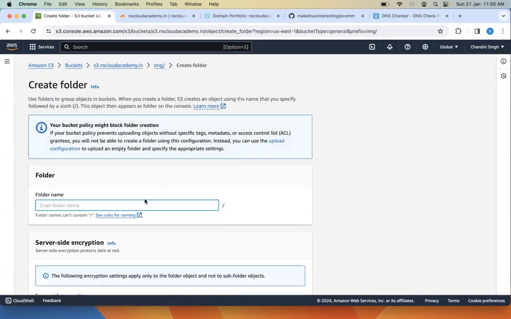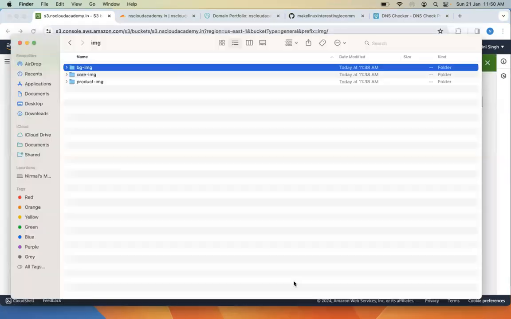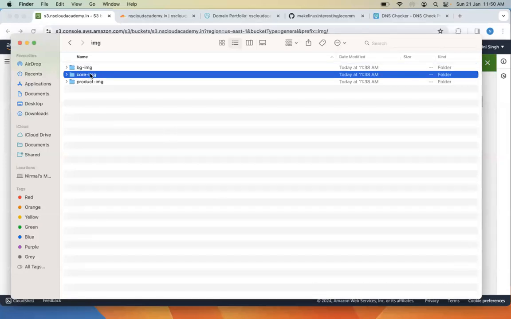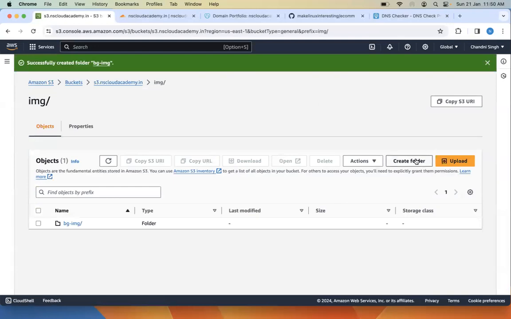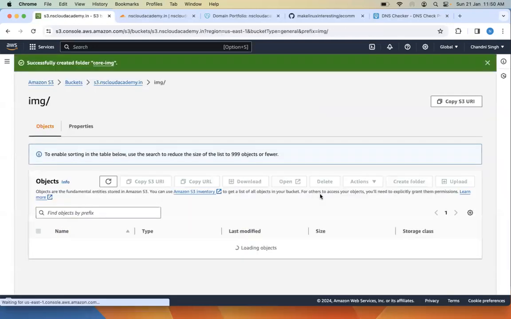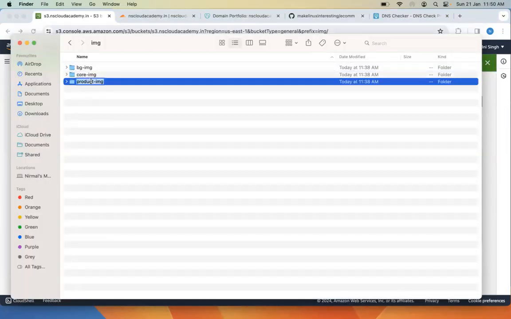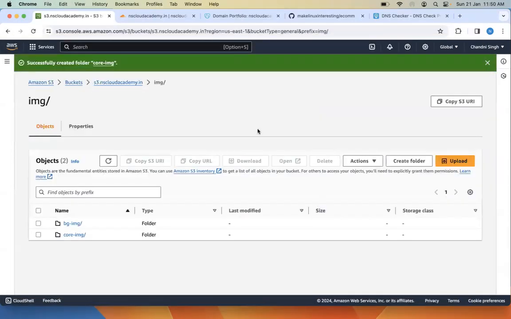So we have to create three folders again here. img, core image, product image.